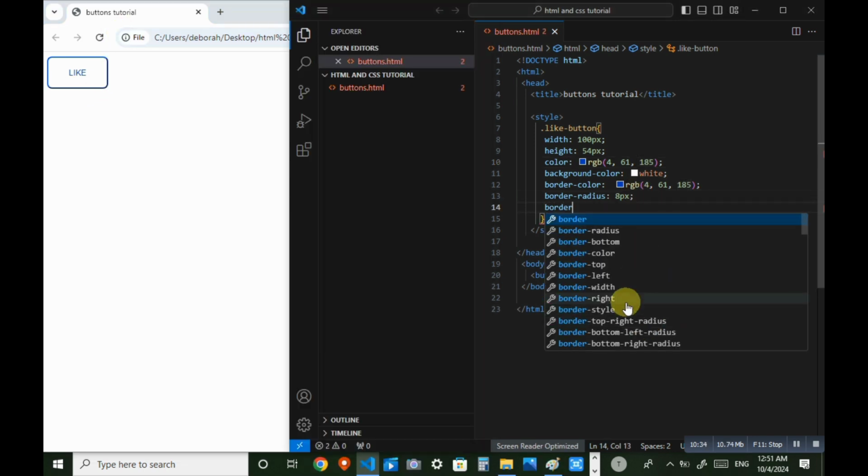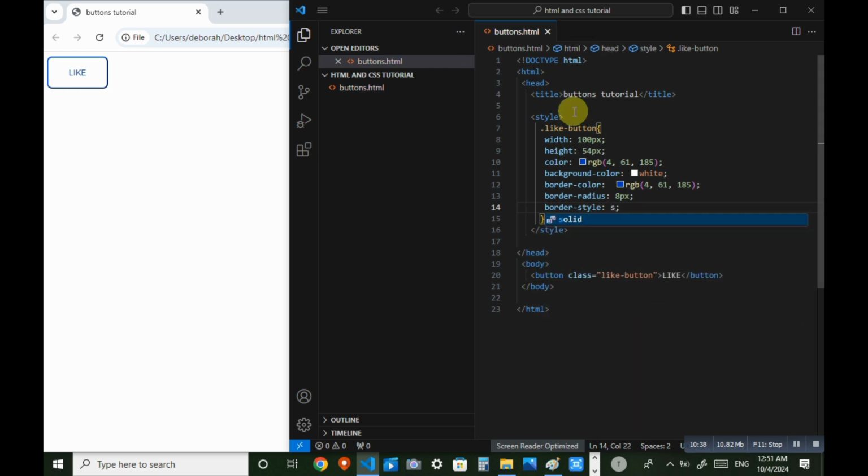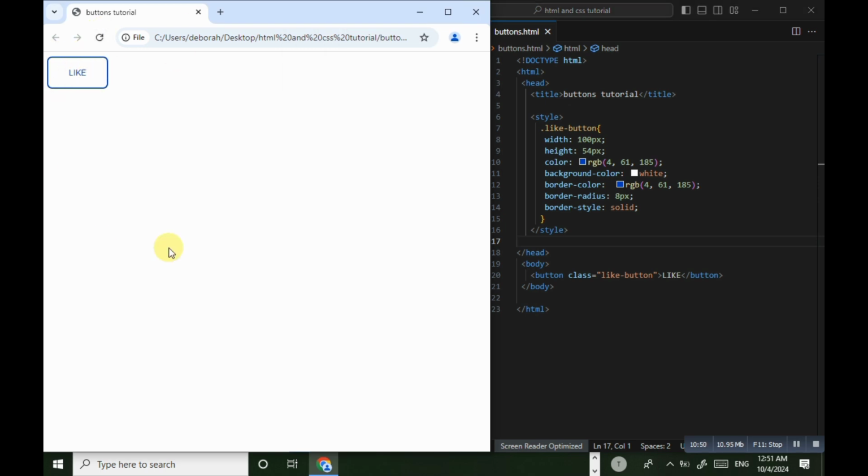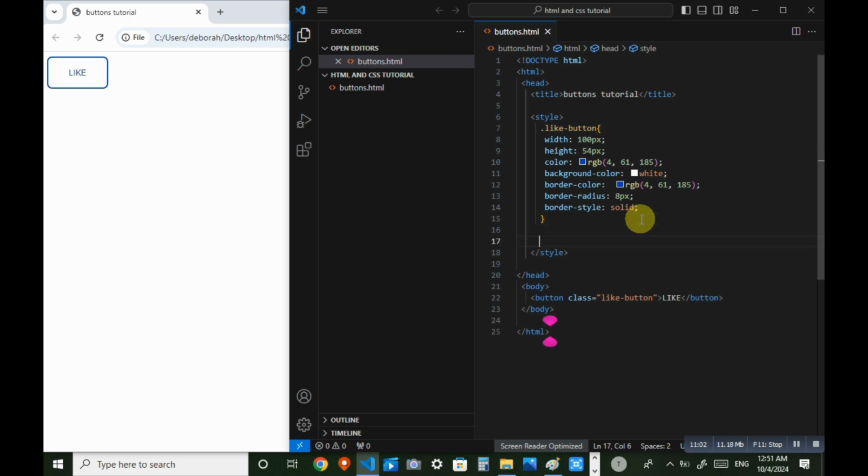A part is thicker than the other. So we are going to style it to be solid so it can all be uniform. You can see that it's now the same. And so now we've done the button styling.